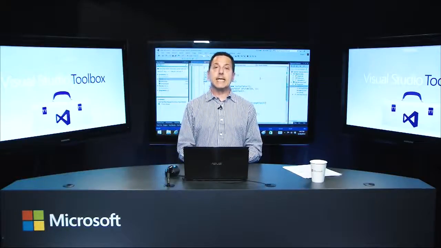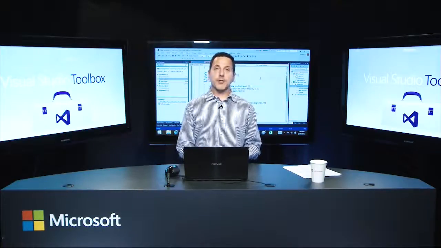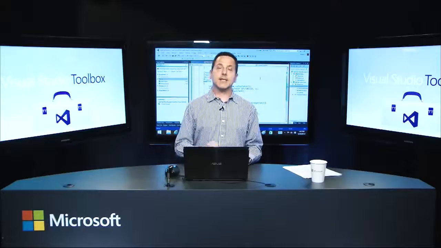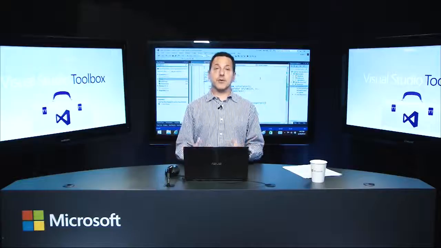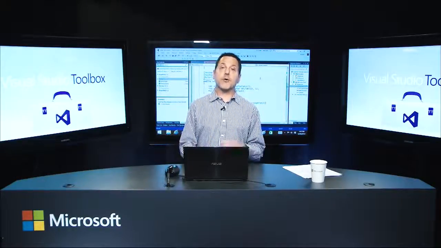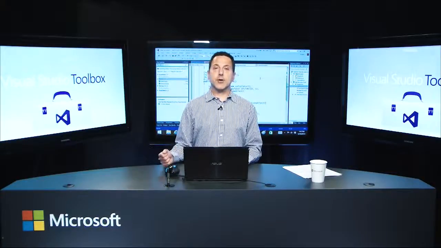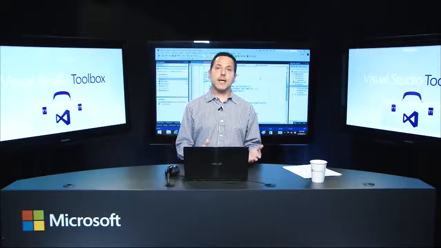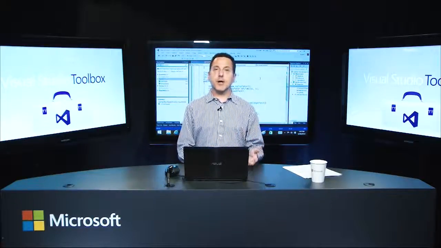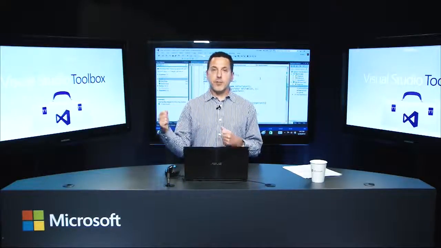Remember, the idea is to make you a better developer by giving you the ability to write better code, defined as code that works. And in order to know that your code works, you got to test it. You got to test it over and over and over and over again. And by creating unit tests and letting Visual Studio create the unit test project for you, and then just creating unit tests, it's very, very easy to test code over and over again. By categorizing and by grouping, you can run certain tests.